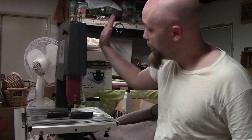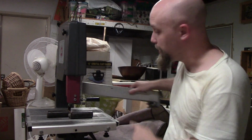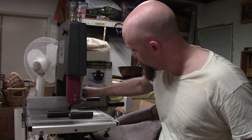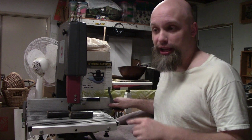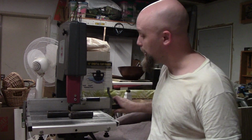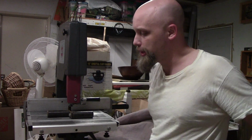Now, what else did I save from the new one? Besides its main base, a lot of its mechanics. Well, a fence. And the fence rail, of course. I do have to realign it. I did show a realignment video, or in the video I should say, but check out my growth ring. Scott does one of how to align this very well. I think I have to realign it again. I think something got knocked out of alignment.